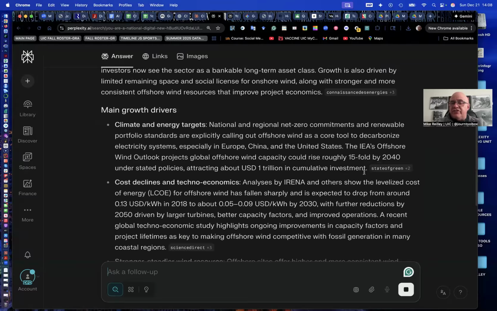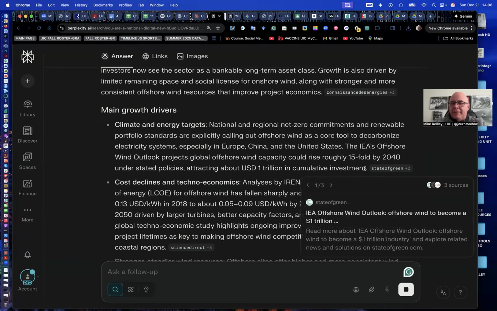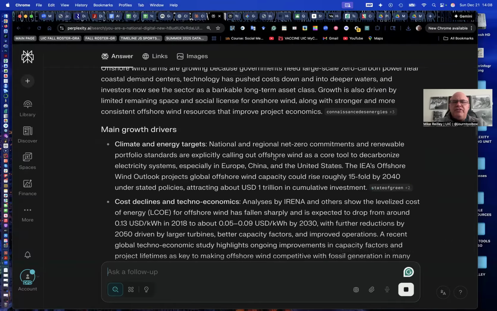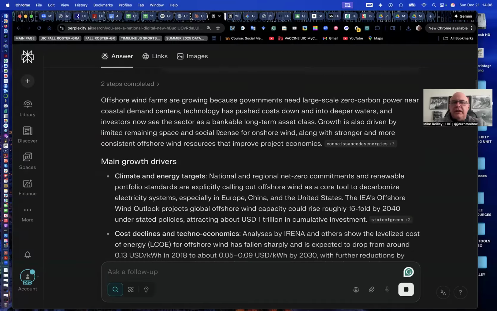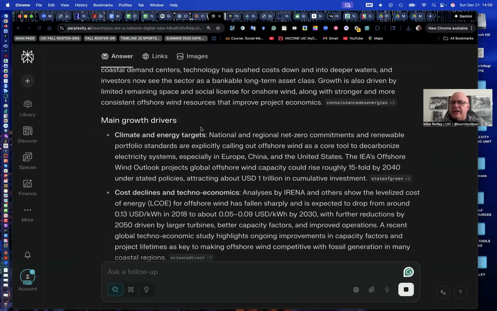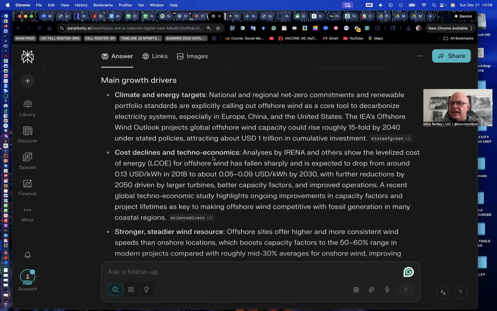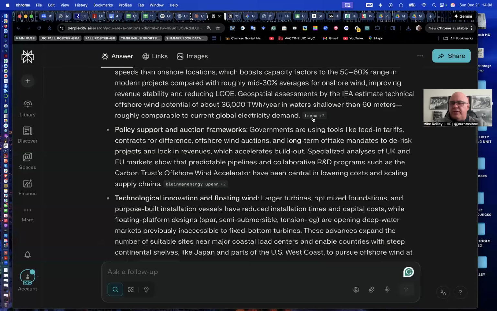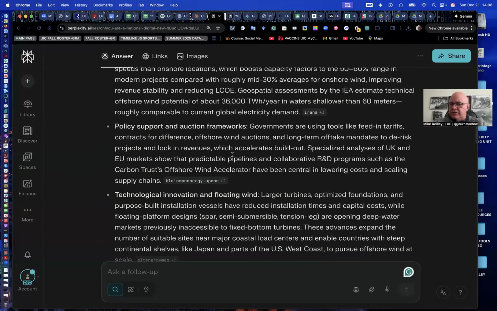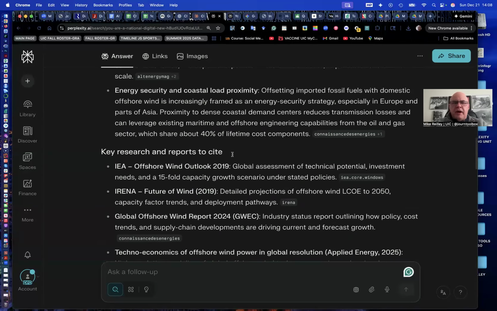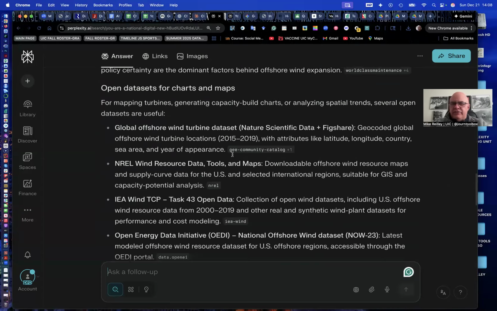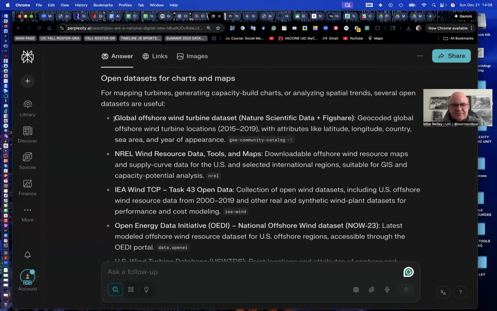Note that it cites the sources here. I would never cut and paste anything out of here and use it in a story. I would actually go into the website. But what this does is it writes a short summary. So I have some context and I know, okay, this is pretty interesting. I might want to use this in my story. Then I can go into the site and dig into it a little bit deeper. So that's typically how I use these. I would never just cut and paste something like this out of here.